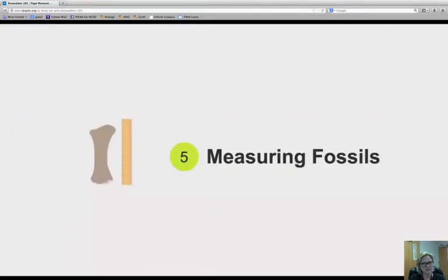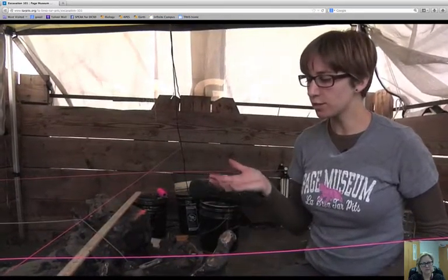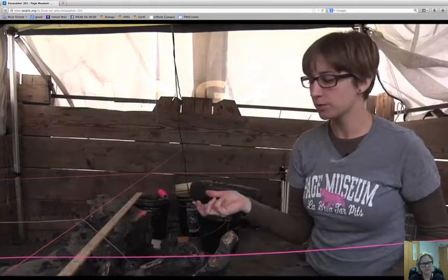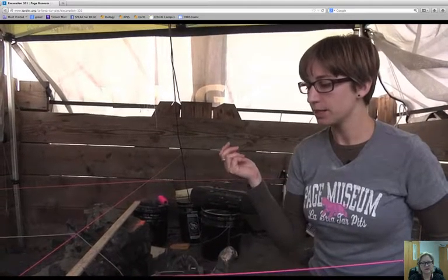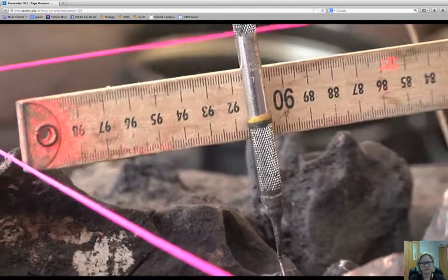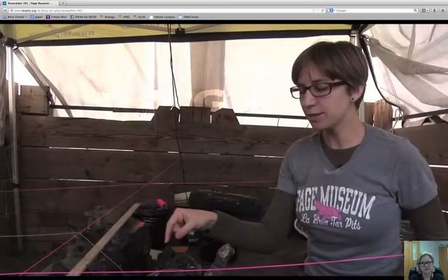Before we remove a fossil from the deposit, we'll measure out its location within its grid. Depending on the size of the bone, we'll pick 1, 2, or 3 reference points, and each of those points will get a north measurement, a west measurement, and a depth measurement. After we take those measurements, we write them down in our notebook, and that's copied onto a card, and that measurement stays with the bone.